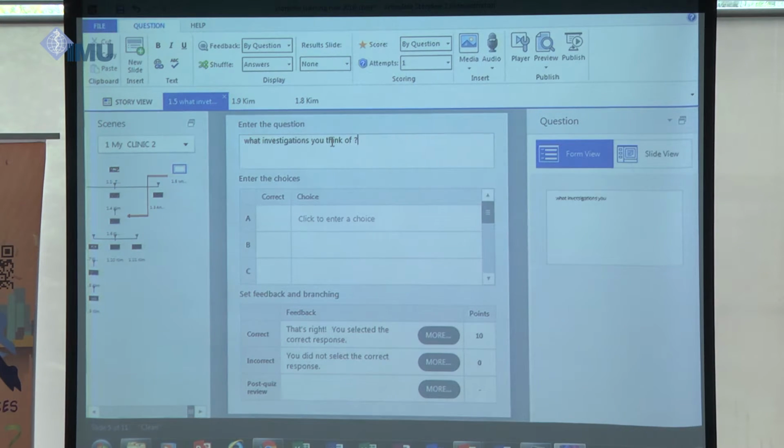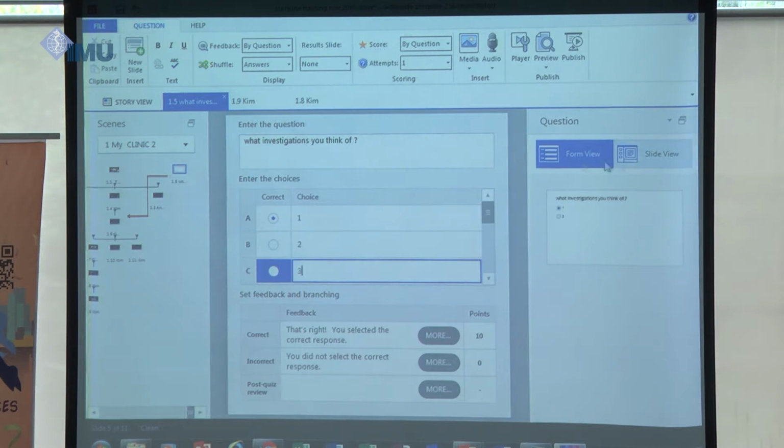So for this patient, I'm asking the students, what are the investigations you are thinking of? So let's say this is investigation 1, this is investigation 2, this is investigation 3. And the right one is investigation 1.